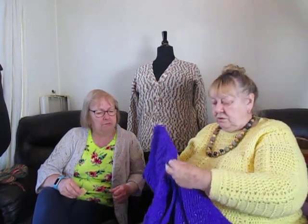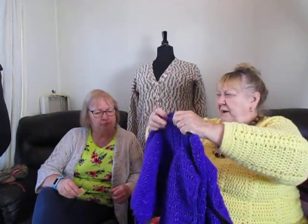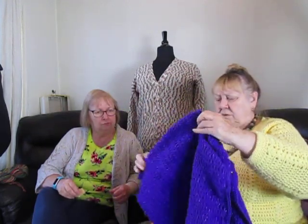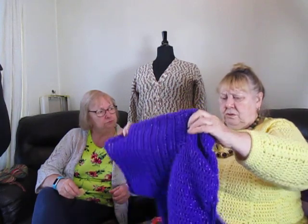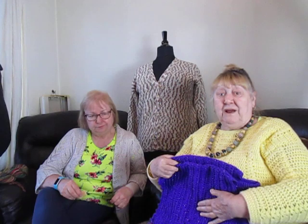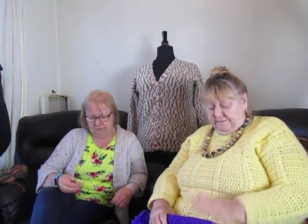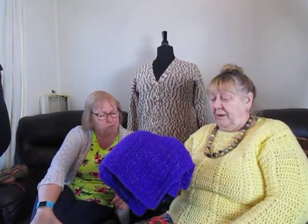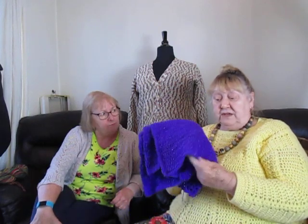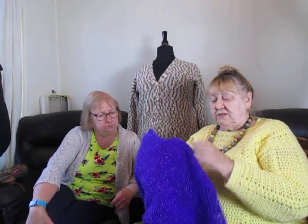No more wool for us - no more cheap yarn. Or is it Pound World that's shutting? Oh, it might be Pound World. I don't think it's Poundland. No, I think it is Pound World. Oh, we're all right then - this is from Poundland. But I could have sworn I had another ball. I tipped my room upside down and found just another pack, but I don't remember ever using it for anything else. But I've got to sew the tails and the ends in.